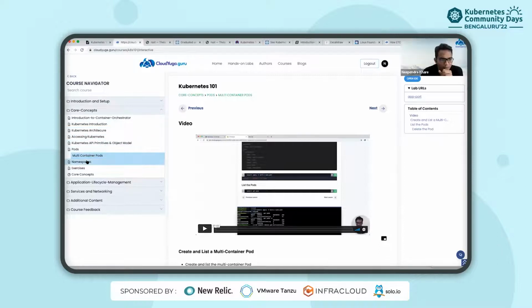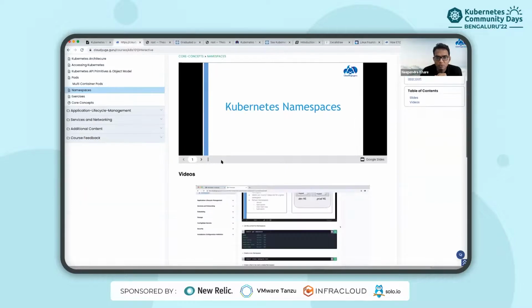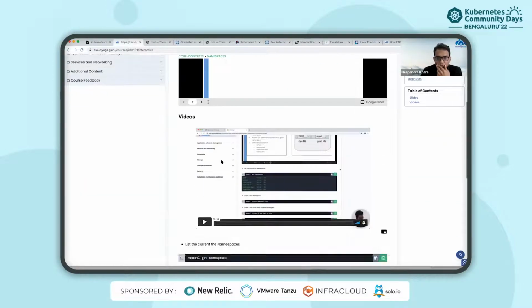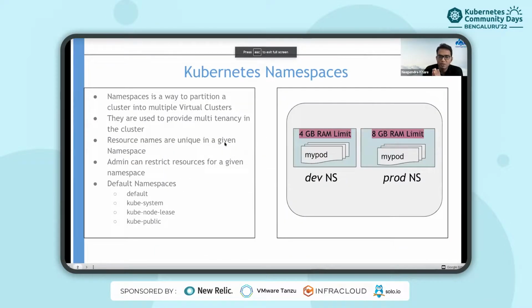So we'll look at the namespaces now, and post that we'll take a 5 minute break. When you deploy a cluster which is shared by multiple teams, you want to make sure that not one team is able to take the resources and consume everything on that cluster. Or you just want to enable multi-tenancy environments. For example, you have a dev team, prod team, and so on, and you want to have different users go on a specific team and work there.